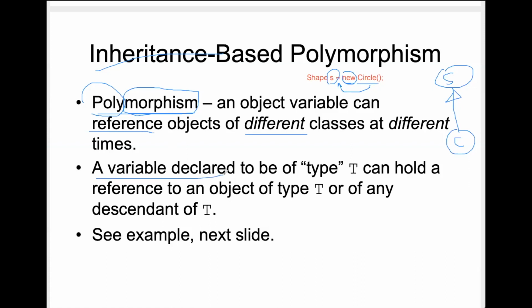A variable declared to be of type T can hold a reference to an object of type T or any descendants of T. So T is a Java 1.6 plus concept. It's what we call generics. So when you see T here, it is referencing a generic type. That could be an integer, a string, a Boolean, and so on and so forth.